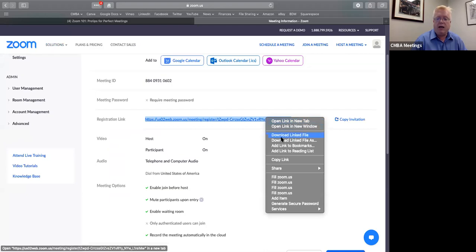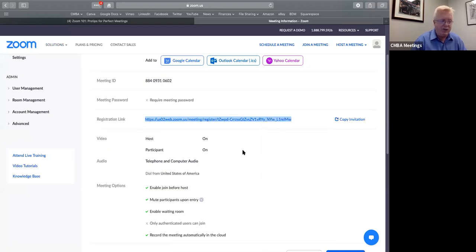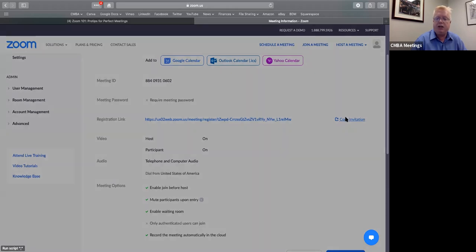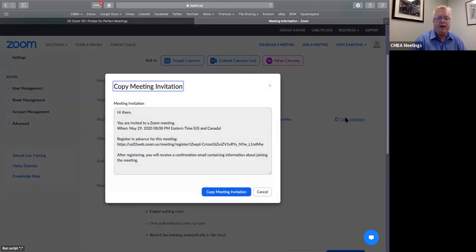So I would do copy link by right-clicking on it, paste that into an email, whatever you're using, and send it that way. Or you can click on this copy invitation, and that brings up a window that says, hi there, you're invited to a Zoom meeting.